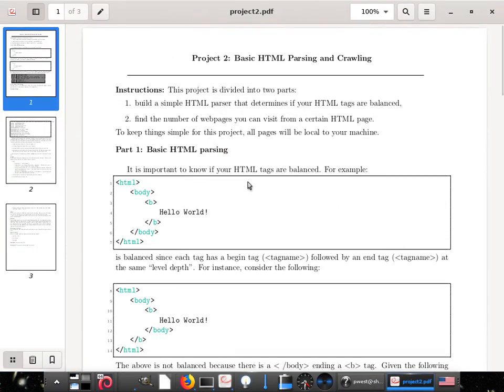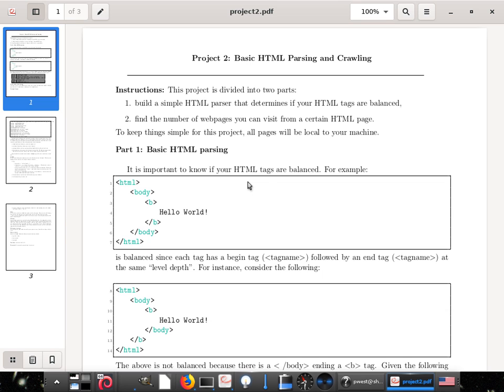All right, project 2. This one, students find, is at least a little simpler, so that's good. At least y'all will probably enjoy that. The idea is we're going to do a basic HTML parser and a basic HTML crawler, but I'm going to simplify this a lot just to make it a lot easier to do, because if you try and parse general HTML, you are going to pull your hair out. And if you try to crawl the web... well, back in the 90s, crawling the web was easy. Nowadays, it's filled with so much annoying JavaScript you want to strangle someone.